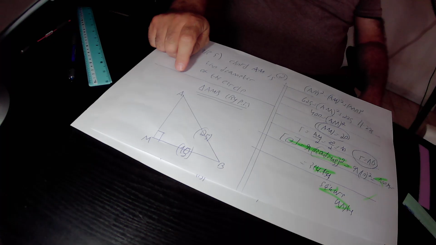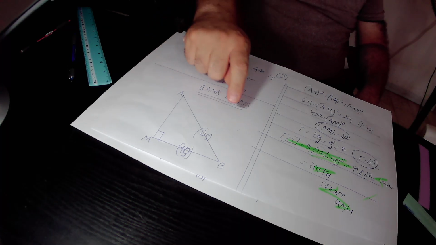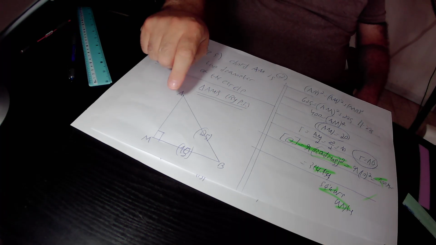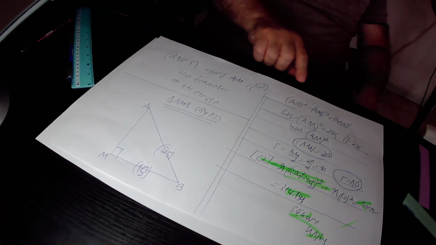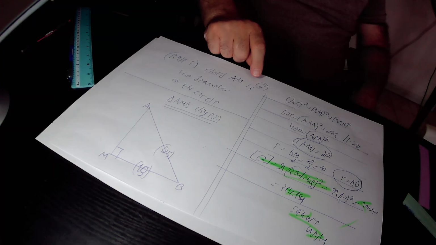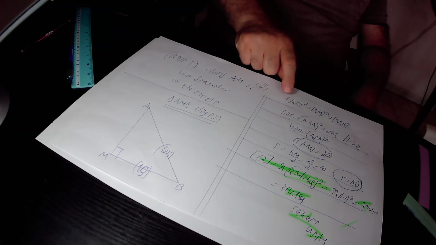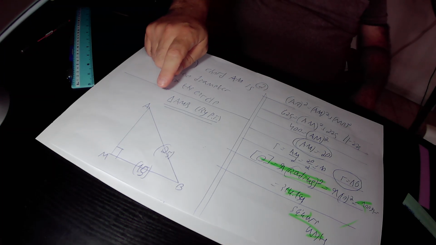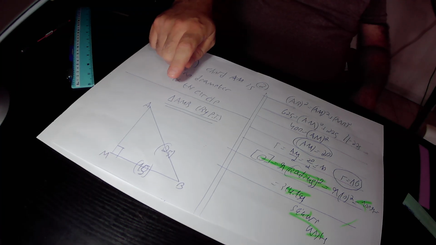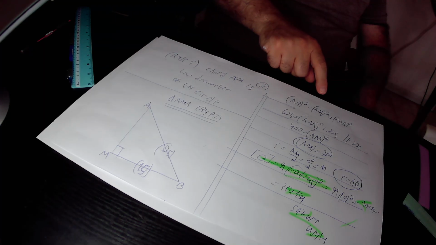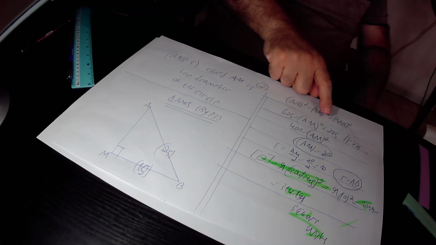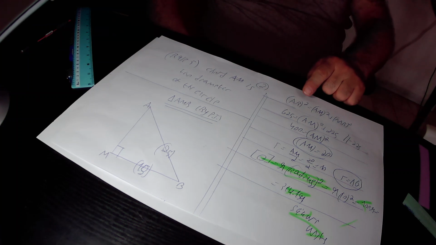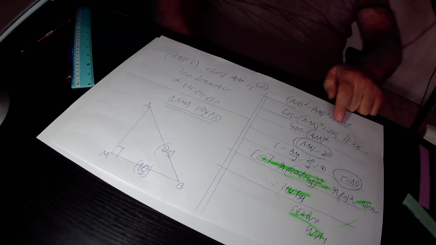According to the Pythagoras theorem, in this right triangle, AB squared, that is the square of the hypotenuse, must be equal to AM squared plus MB squared. Again, AB squared equals AM squared plus MB squared. AB is 25, therefore AB squared is 25 squared, that is 625. And it is equal to AM squared. AM is the missing side, so we leave it as it is, plus BM squared. BM is 15, therefore BM squared is 15 squared, that is 225. So in total we found out that 625 equals AM squared plus 225.